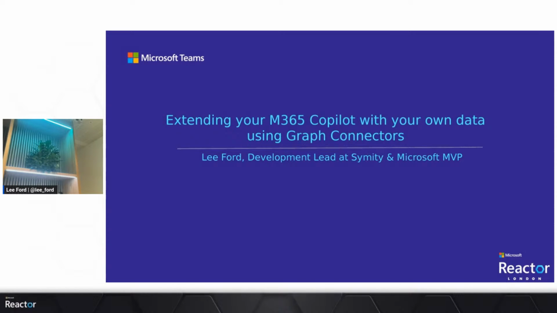Yes. A lot of it, if it's already in M365, then in theory we will already get the data because it will know about your Word documents and whatever. But ultimately, if it's not exposed to Copilot, then you can go and get whatever data you want. Like I say, you're not limited. I've just done some data in Cosmos DB, but wherever your data is, as long as you can get that data and link to it, because ultimately what the connector is there to do is not necessarily contain the whole data.